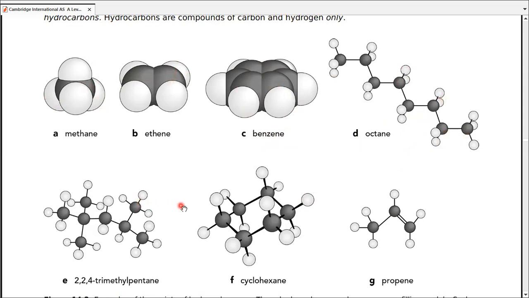Now, 2,4 trimethylpentane gives you a better idea. Chains don't always have to be straight. Sometimes they have branches, and branches can really be more than one. Just having one branch on a simple chain is the idea we used to use back in IGCSE, but this is going to get complicated at this level. This also gives you the idea that you should know about the naming of how to name these branches really, which we are going to confirm is in the later part of the same chapter. So even if you don't know how to number it or name it, don't worry, I am going to cover that in the same chapter.